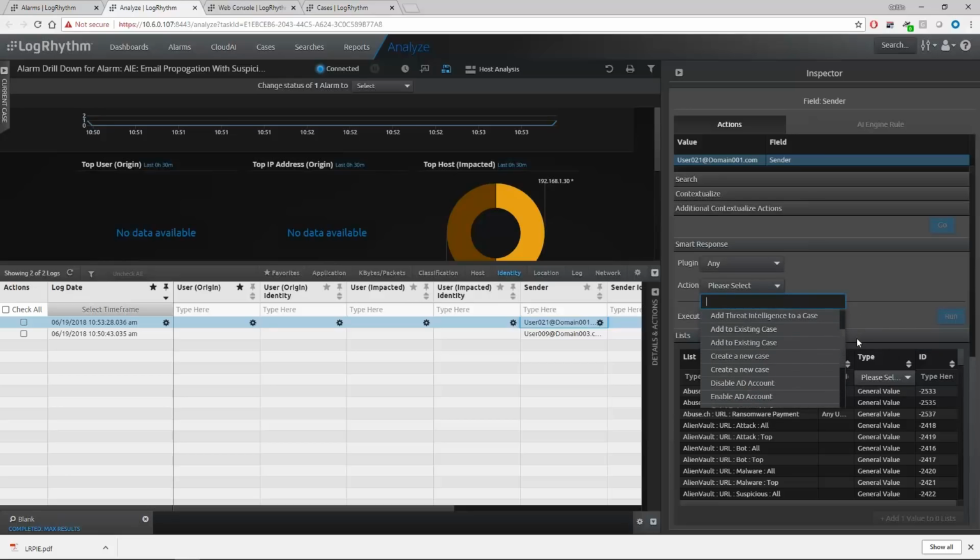But being able to say go and disable or enable Active Directory accounts, modify lists, reset passwords, resolve a hostname, unlock an account, and we talked a little bit earlier about building integrations into Office 365, so you could potentially have an automation to generate an email to open a ticket with IT. You can, again, do firewall updates, host isolation, but basically all of these are just executing scripts that you've written, so it's completely customizable.